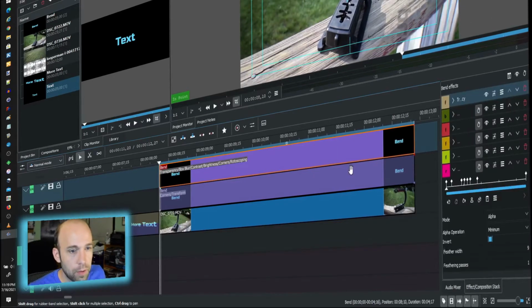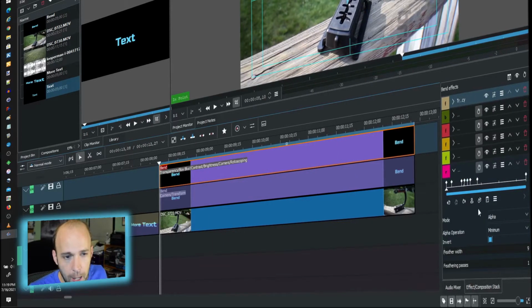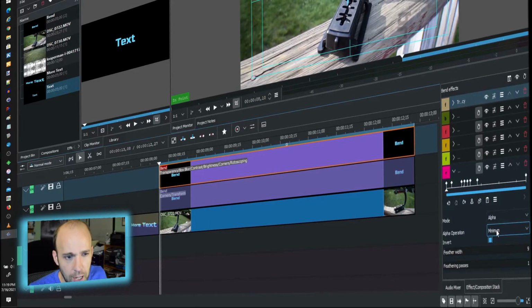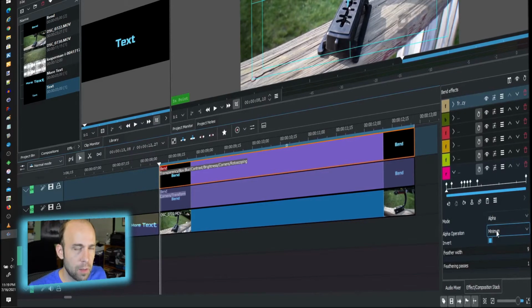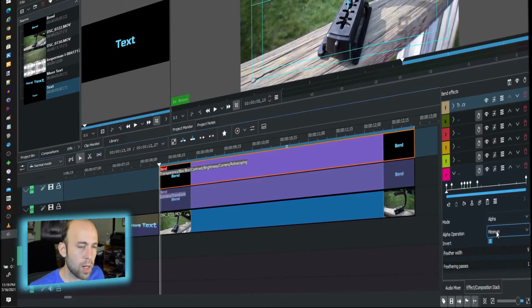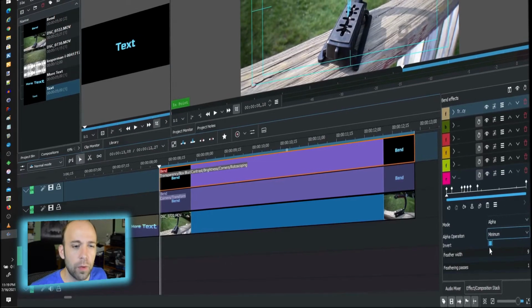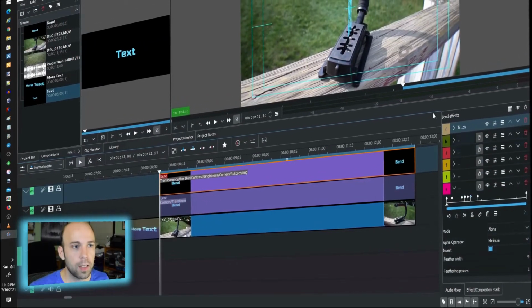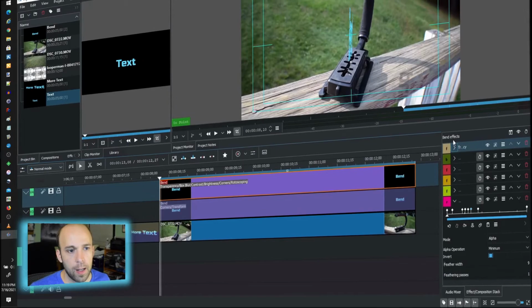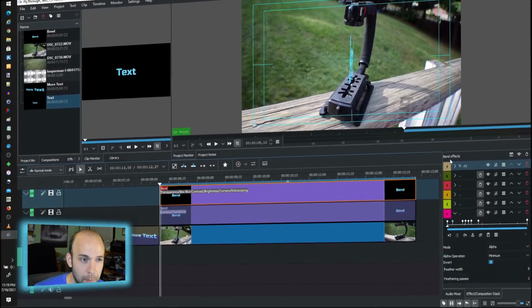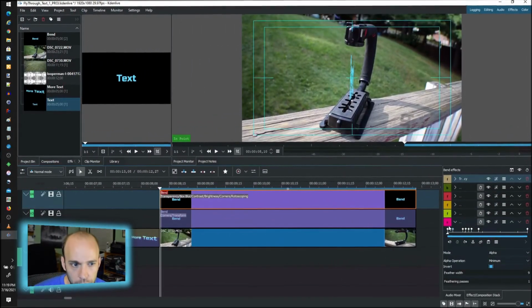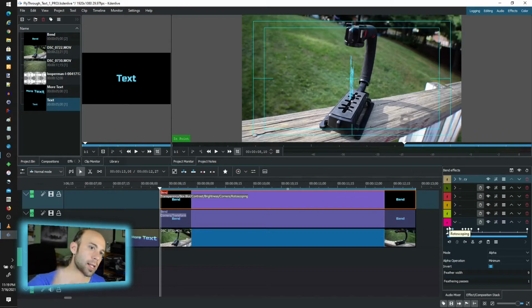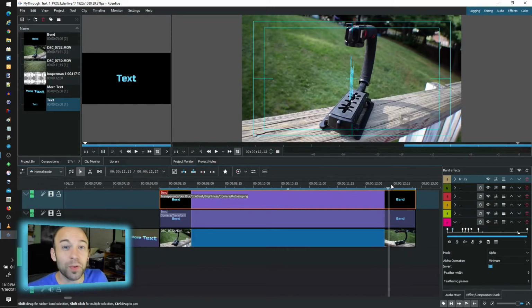I did have to play with it a little bit in this case, I noticed, where I had to change the alpha operation to minimum. That's something y'all found out. I also had to do that with corners, if you watched that video. And I had to invert it. I'm not sure why, but in this case, I had to invert it to get it to work. And it has to be the bottom of the stack, by the way. I believe it's processing in order, and the mask has to be the last thing in effect, really after the corners, because that's what it's applying with. All right. And that's really the idea.